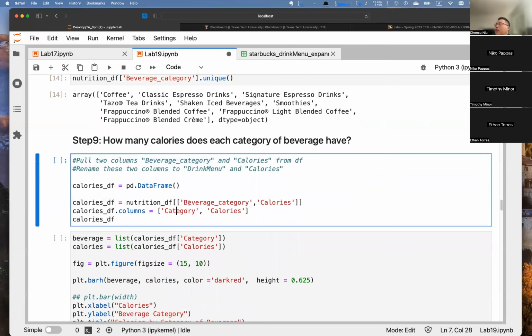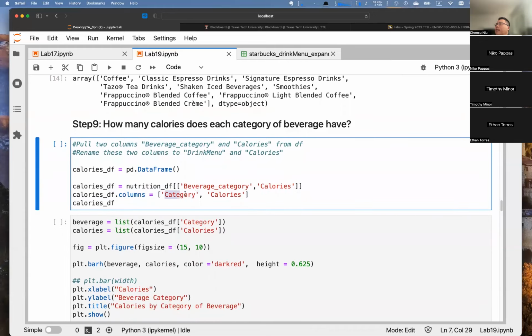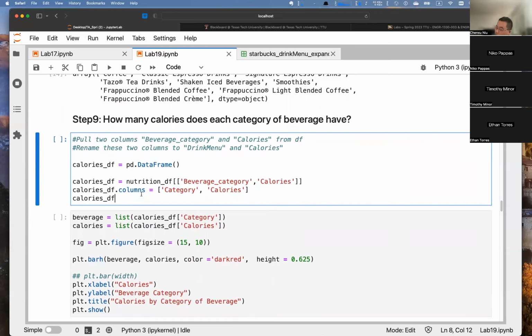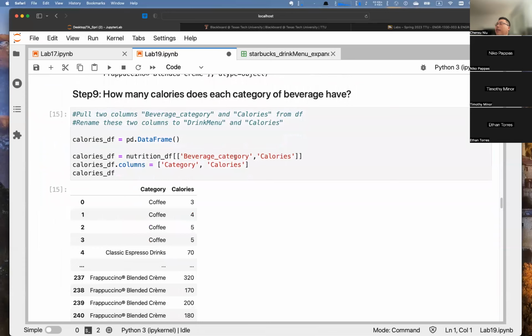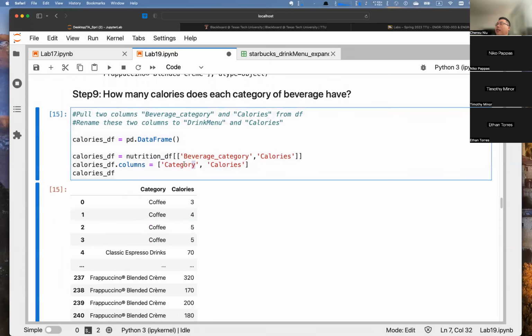So first one, you need to use the double square brackets, because here you need to have 2 columns, right? And after that, sorry, you use this to rename the column names. And after that, you see here, it's not beverage category, it's only category.